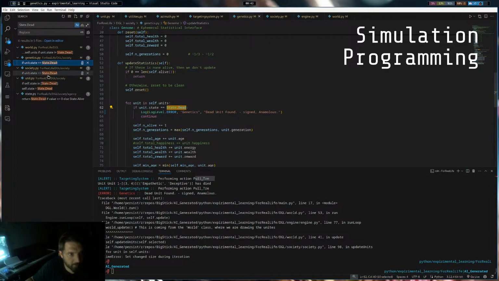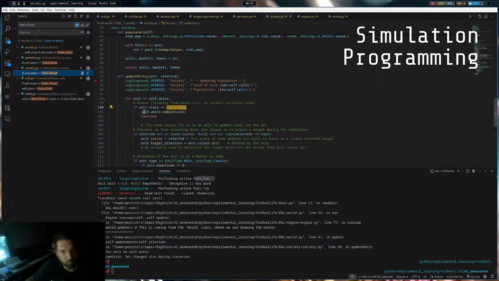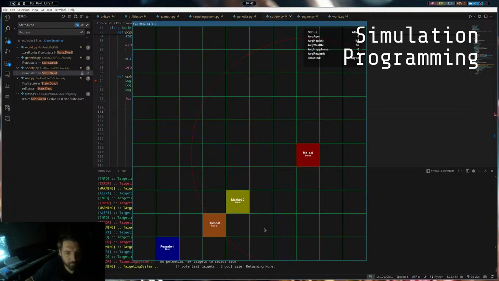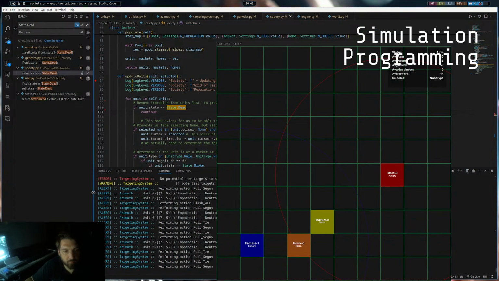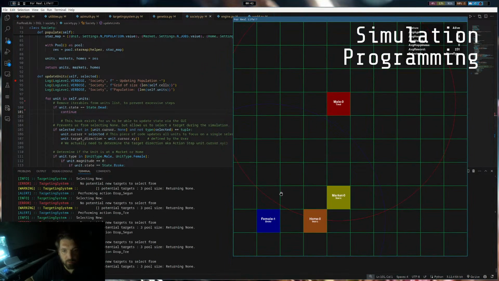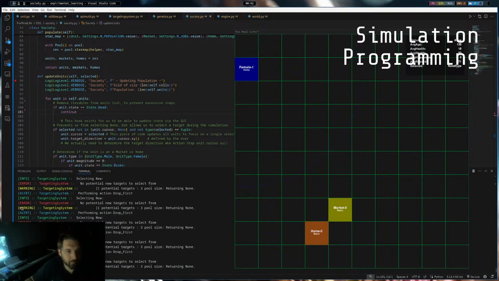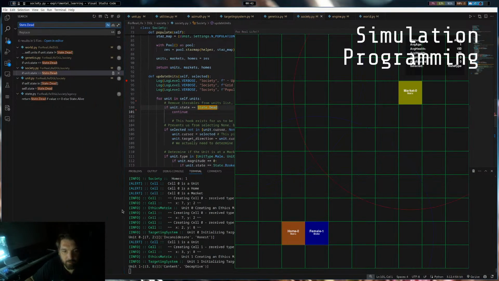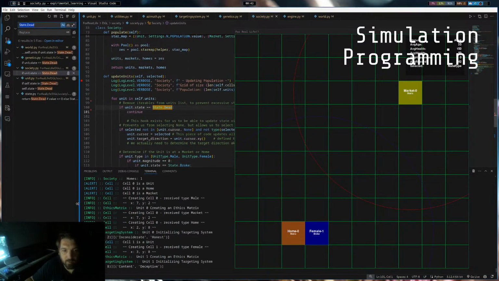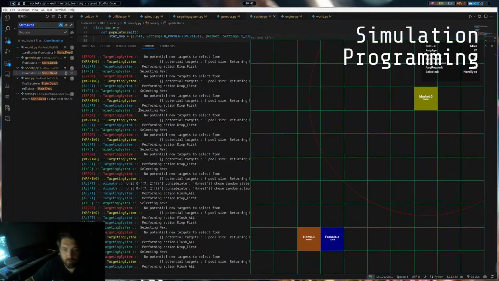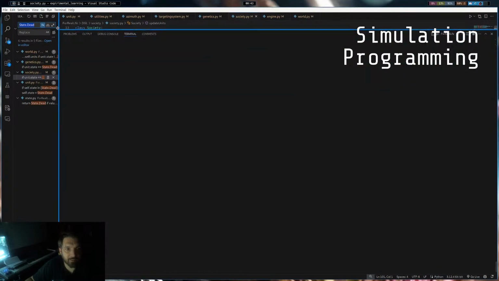Yeah, it's fine there, but here we remove it. We really just need to continue. There we go. Look at that, it moved. And it moved again. They both moved.